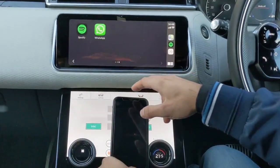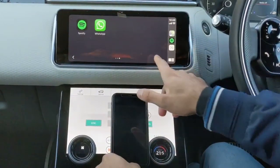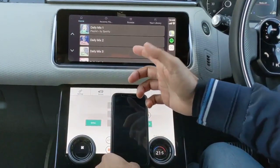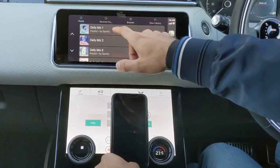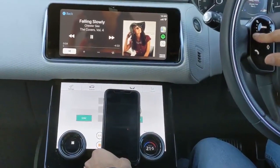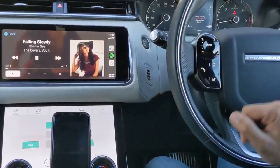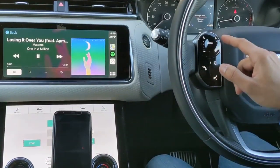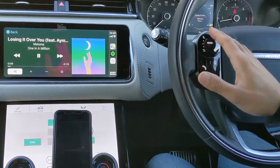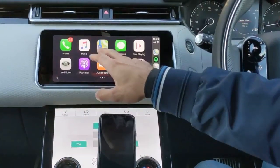If you hit that you can go back to the apps and swipe through all the main apps. The most common ones you're going to be using are things like Spotify and navigation. If you hit one of your music options it will start playing — I won't play out loud because of copyright issues on YouTube. On the steering wheel you can see that the next and previous buttons also change the track, and you can control the volume from there too. Everything that's happening in CarPlay can also be controlled using your steering wheel buttons.